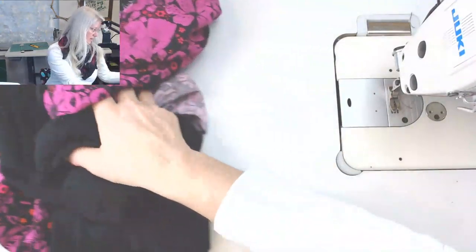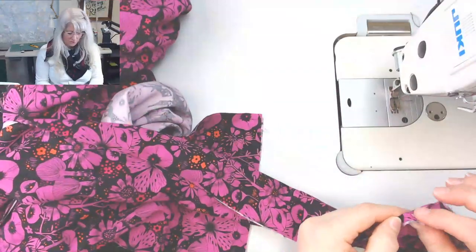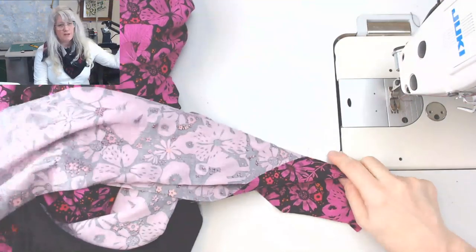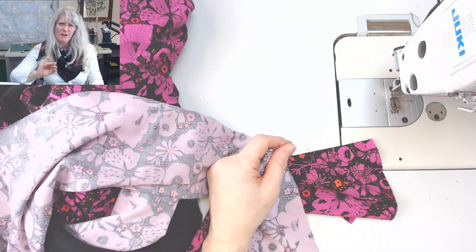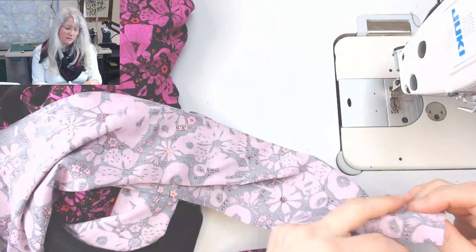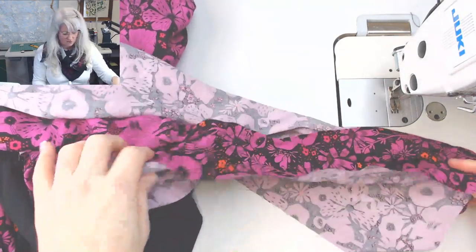Okay, here is my lining of my collar. I'm doing the collar a little differently. A few things I'm doing differently. I'm not doing the lining on the outside. I'm doing it as the under collar, and I also stitched my top collar with the decorative stitching, to kind of still add some interest.